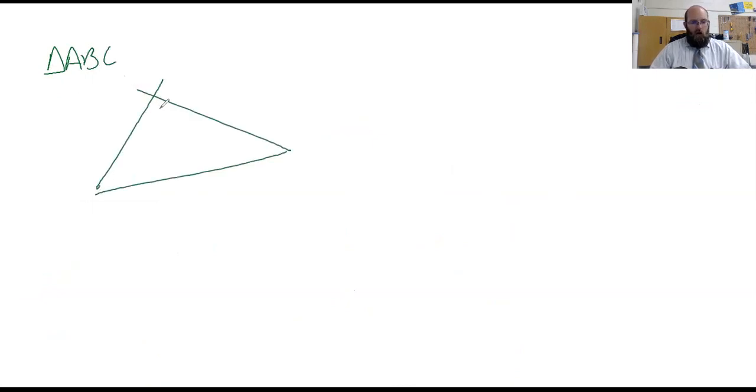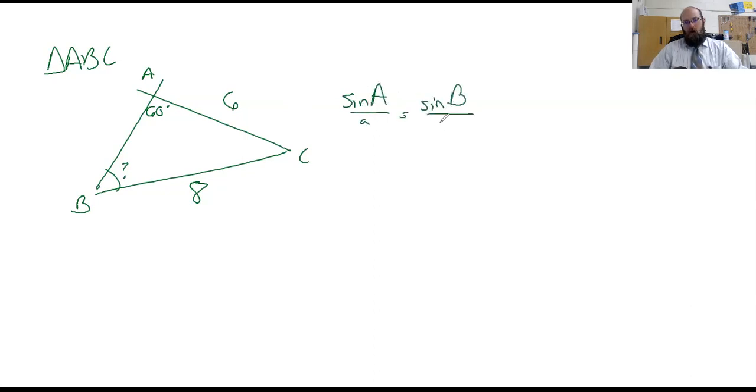All right, so if that one suited you well, then you can probably stop watching me. So let's look at triangle ABC. Let's make this triangle. And let's say that this is A, B, and C. So this one is 60 degrees. Side length A is 8. Side length B is 6. And we want to find out angle B. Awesome. Let me set up these ratios. So I have sine A over A equals sine B over B.